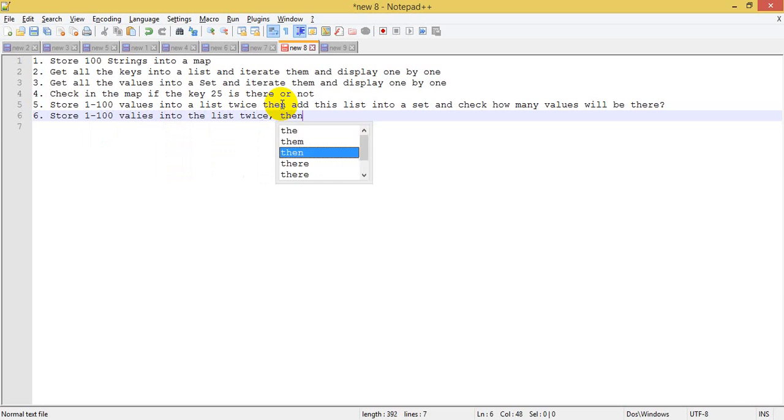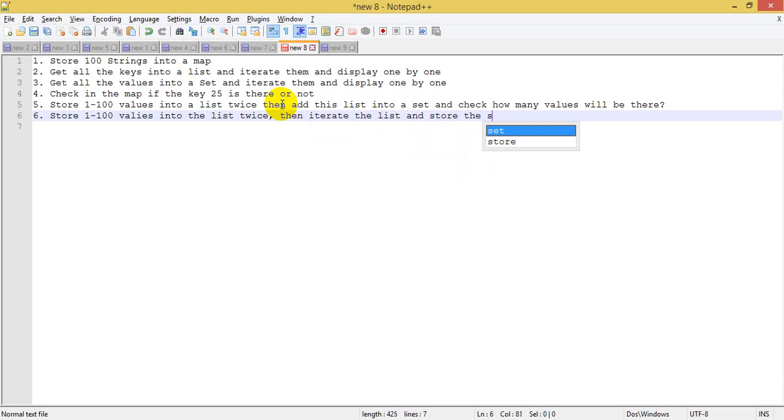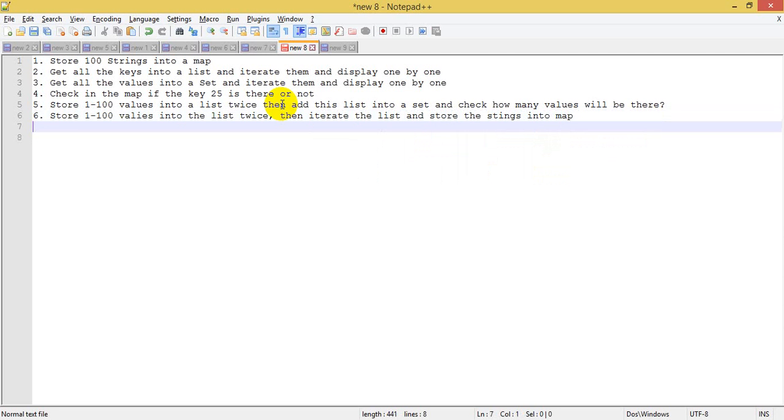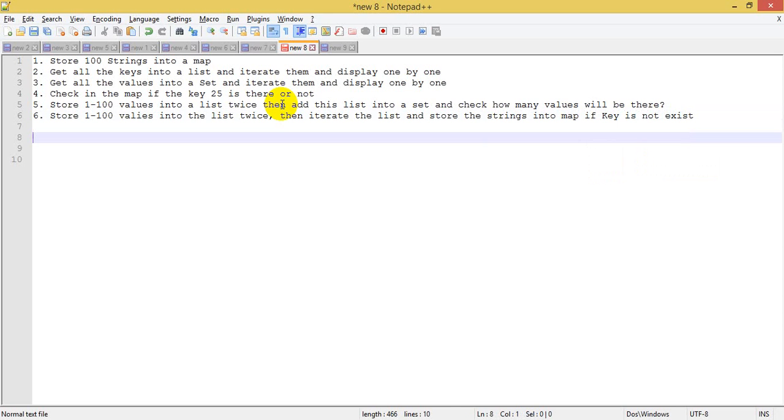Then iterate the list and store the strings into the map, if the key does not exist. Means 1 will be there, 2 will be there, 3 will be there, 4 will be there, up to 100 will be there. Again 1 to 100 values will be there in the list.